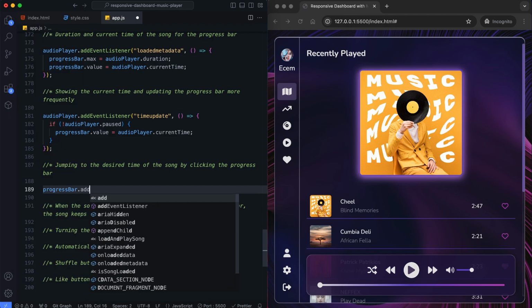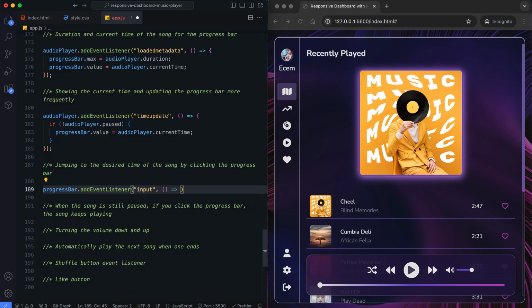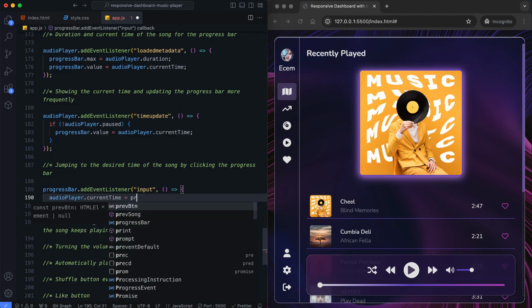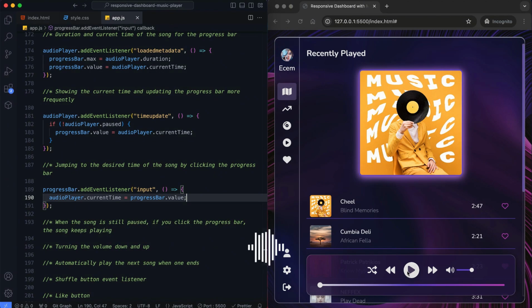It allows the user to skip to different points in the song by clicking or dragging on the progress bar. When the bar's position changes, it updates the song's playback position accordingly.